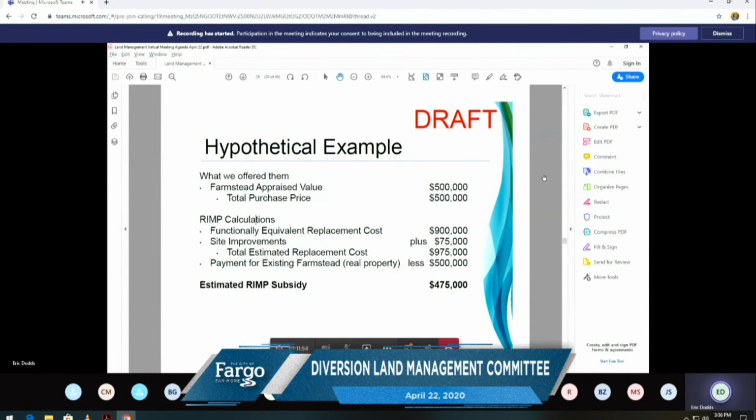Commissioner Strand, this is Chris McShane. One of the other things to keep in mind is that URA payments are entirely tax-free. So while the sale of the land, the just compensation, would have a tax consequence that can be mitigated by buying replacement property through 1033, which gives them 2 years, the URA payment would be completely tax-free. The RIMP payment, I'm not sure how that would work. That's something that I haven't looked at. Maybe somebody else has.